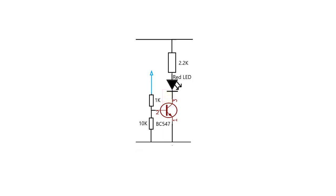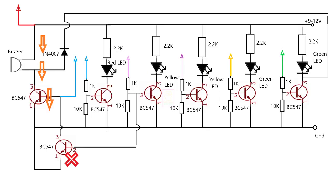A 10K resistor is used for reverse biasing the transistor for avoiding false triggering when there is no water signal from the terminal. We need to use two terminals for triggering the buzzer and red LED, which is for low water indication. When the water is at the lower end, then the green arrow marked transistor is in the on condition and the buzzer sounds. The current flow you can see as the orange arrow mark. The lower end transistor that is marked as red X will be in off condition.